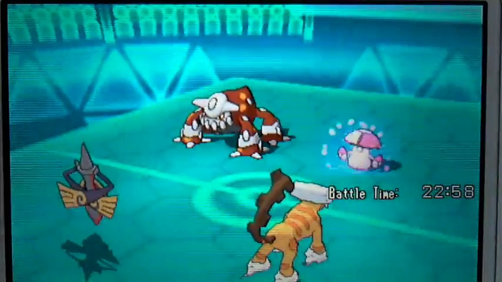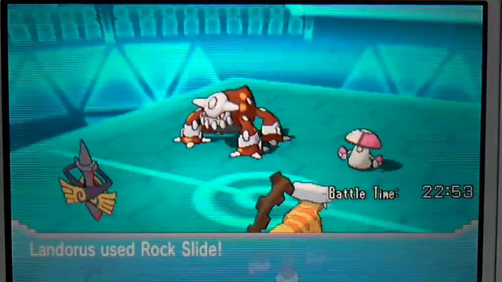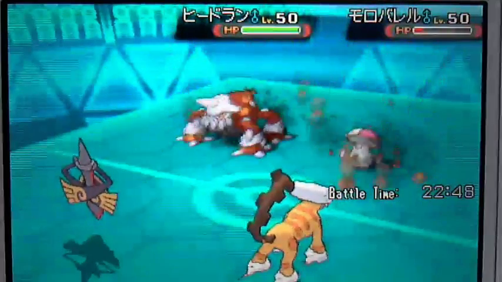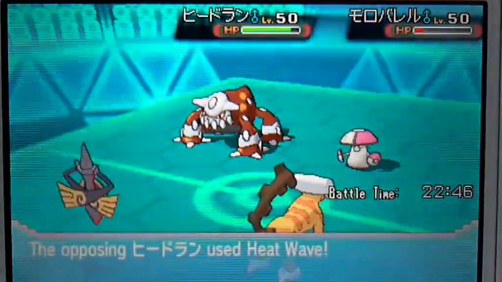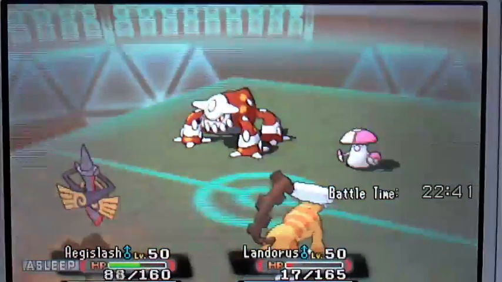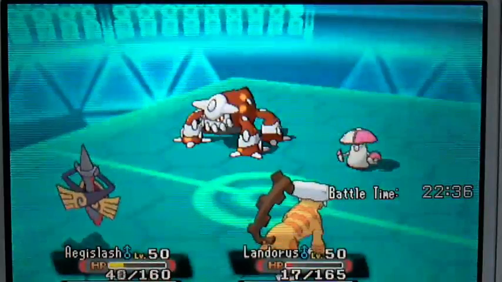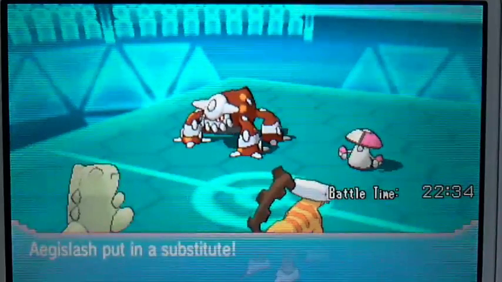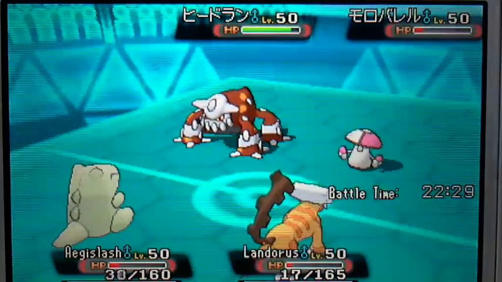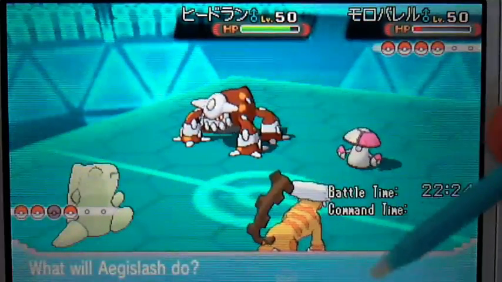Oh, but he just protects. Okay, so if I wake up and can get a flinch here on the Heatran and then wake up with Aegislash, we could come back into this game. But he just goes for the Heat Wave. Landorus avoids it though, which is kinda nice. And Aegislash also wakes up and goes for the Substitute. Okay, so maybe we're still in this somehow. Flinch here really would have been ideal, but okay, got the avoid, I take it, and the wake-ups.